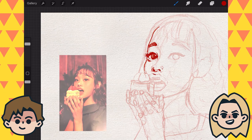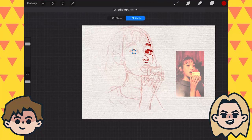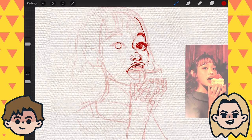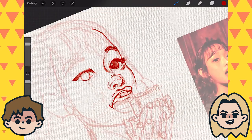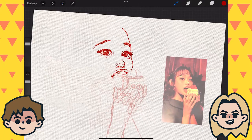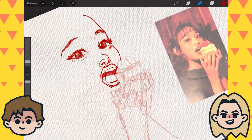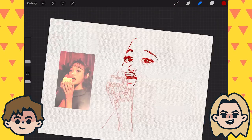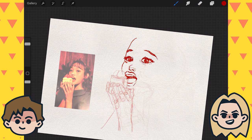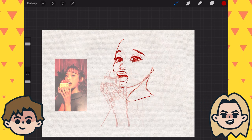Ben says he's here to fix some things. Abby did an under sketch using the 6B pencil. She uses the 6B for both the initial sketch and refining on top of it. What looks like a different brush is actually just the way she's using it — she erases out a little bit on lines to get a different look or line weight, which makes an adjustment to how it appears.